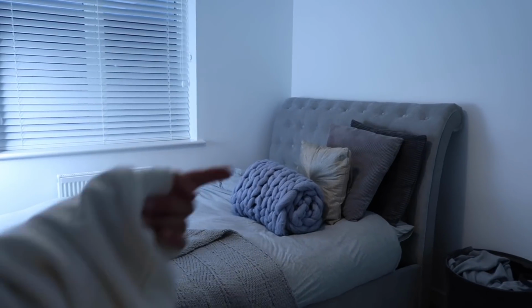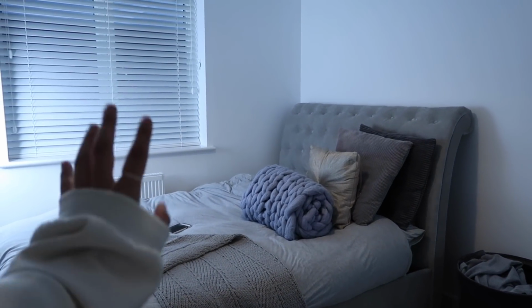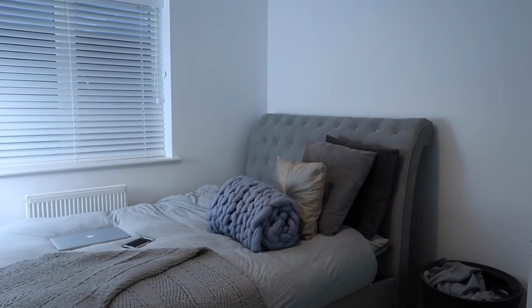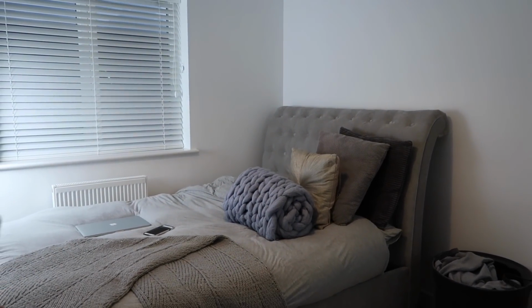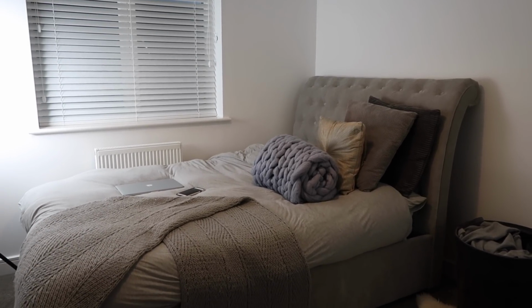Okay, so before we go in, please just ignore the fact that there's a ring light in the corner. It's literally just for lighting purposes. That being said, this is now what the room is looking like. Okay, so before I pan around to this side of the room, you guys would have already seen this bed because we had received it in the last video, but I hadn't managed to like dress it with anything yet. Now, as this video progresses, you guys will notice that these cushions are actually from our master bedroom. So I am yet to get some cushions and kind of like furnishings for this bed that will permanently be on here because like I say, most of this stuff right now is from our master bedroom.